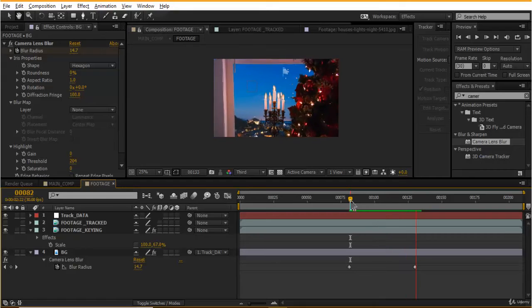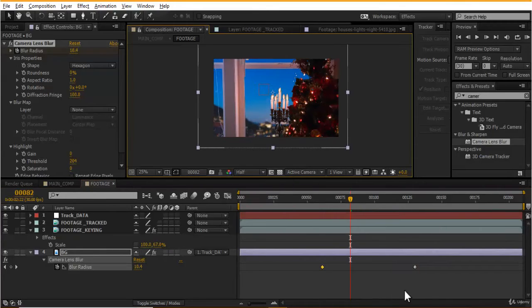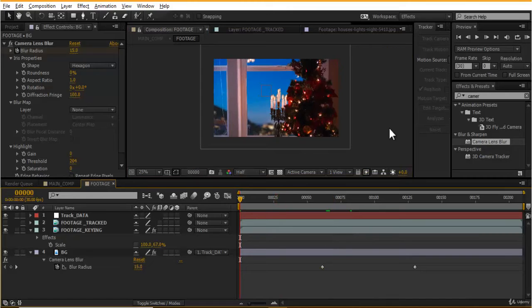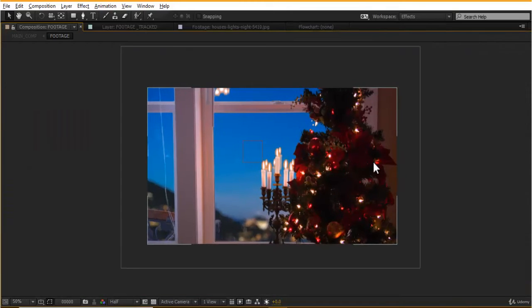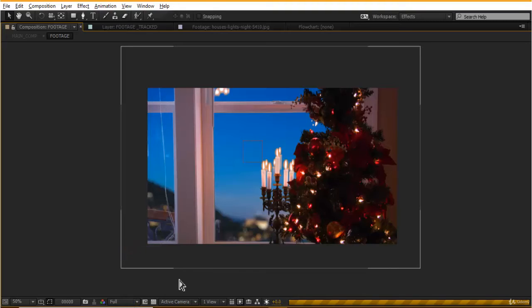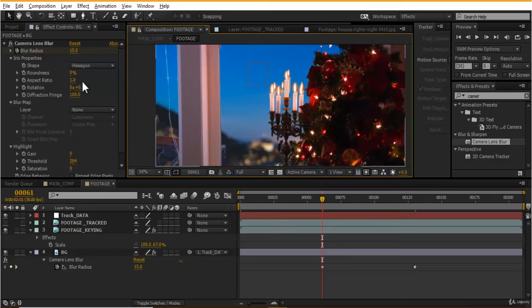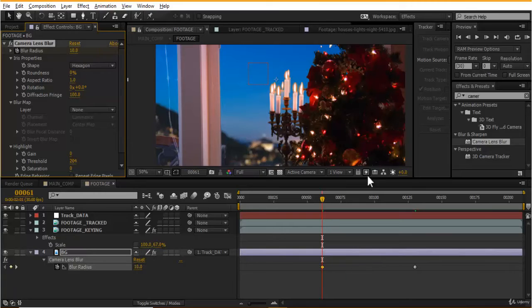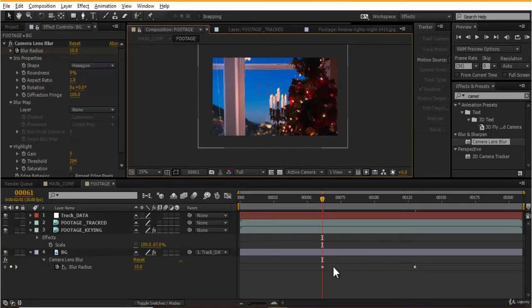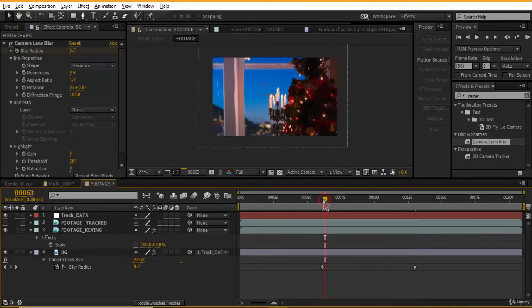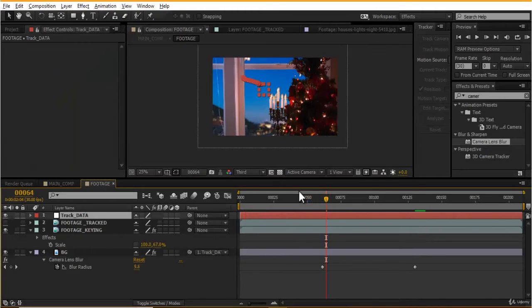And if you see this, this is the first frame over here. Actually 15 in full view is too much. As I was not able to get some view over here, that's the reason I had chosen it in full, so that I get a total view of this. So I would like to change this to maybe 10, as this is defocused right now. And from 10 I would like to go over here and take this to 0. That's totally fine. Let me go back to third in order to play this.